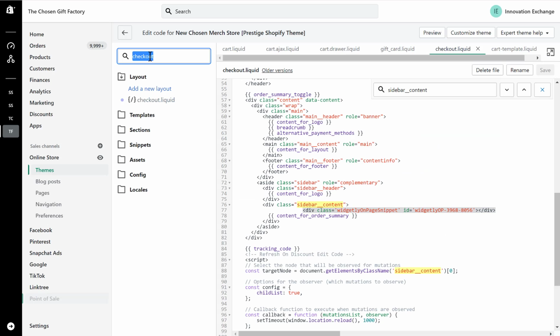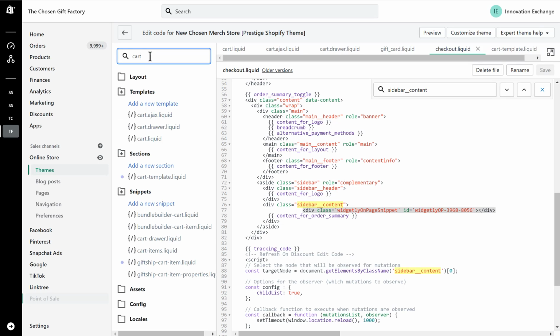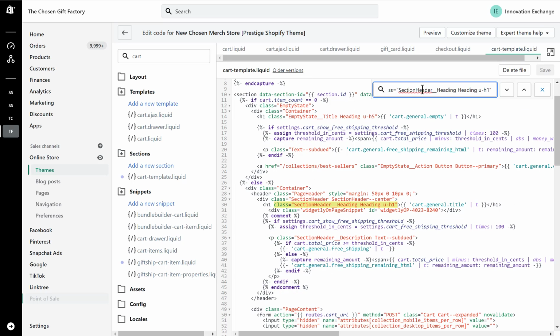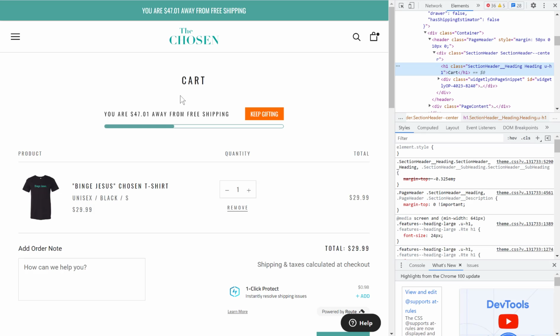And in here, what we're going to do now is go away from the checkout page and find the cart page. The cart page that we're looking for is actually in the sections. It's cart-template.liquid. Again, you can right click on here to have the search bar pop up. Here's the section right here, and then you'll see the code is right here, right below that section, which will make it show up right below the cart section. So that's how you're going to get those on your cart and your checkout pages.